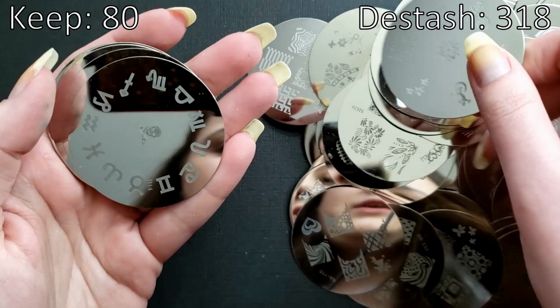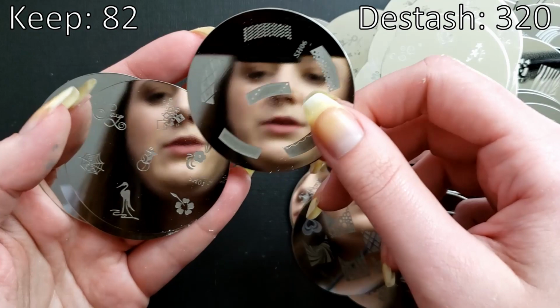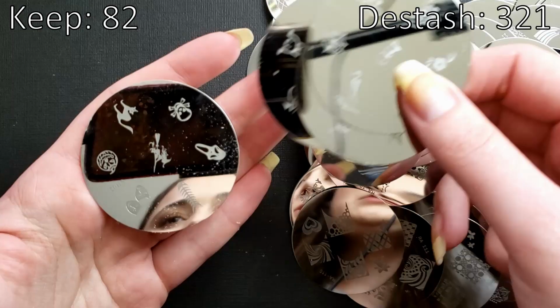I know I kept some of these earlier, but let's keep these too. Ooh, these are fun numbers. I don't think I have really much for numbers. Not that I can think of a time when I'm ever going to want numbers. Maybe when I turn 30, I'll do 30s themed nails.